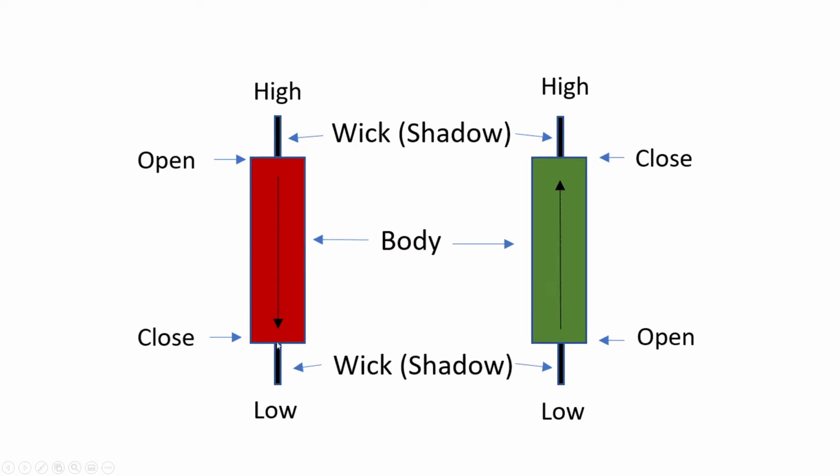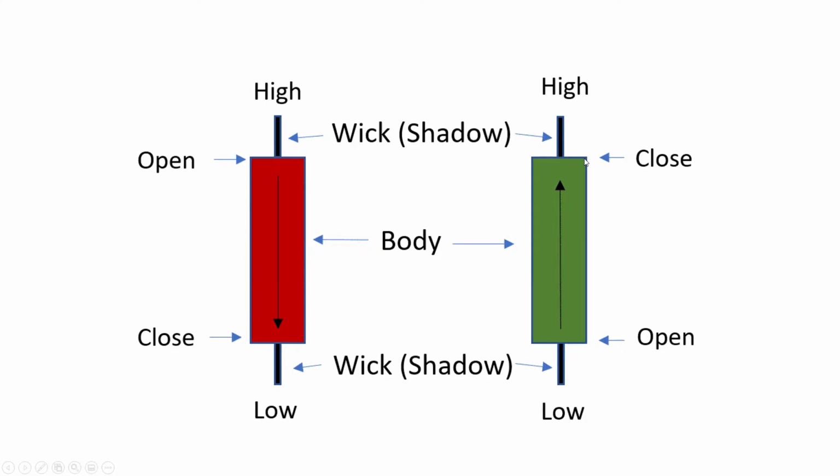And these wicks here represent the upper bound and the lower bound. So throughout this time period of 1 minute, let's say it started here and then it shot all the way up to here, and then it danced around, it was moving around, but at the low, it dropped all the way down here. But by the end of that minute, it ended up closing right here. So that represents the one candle. And that's how that works.